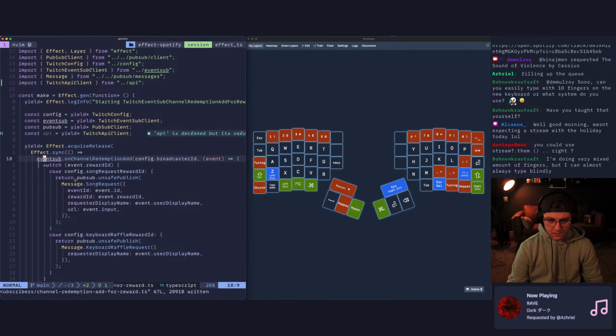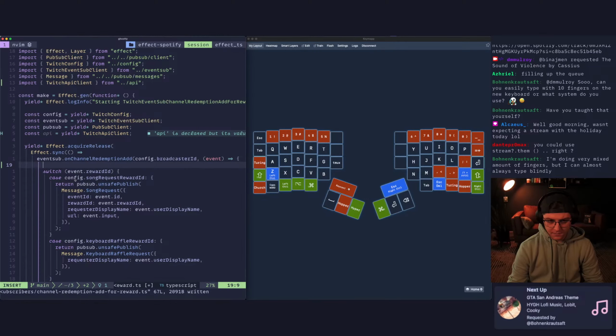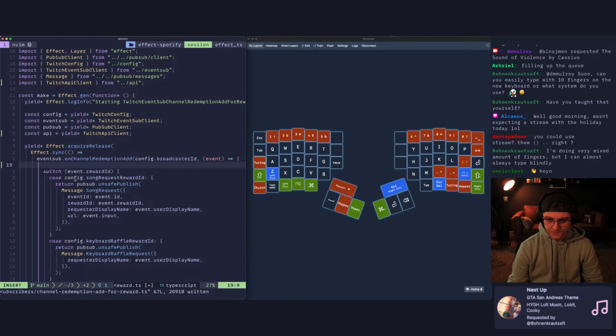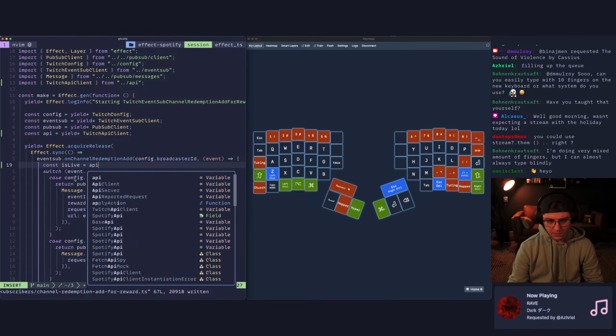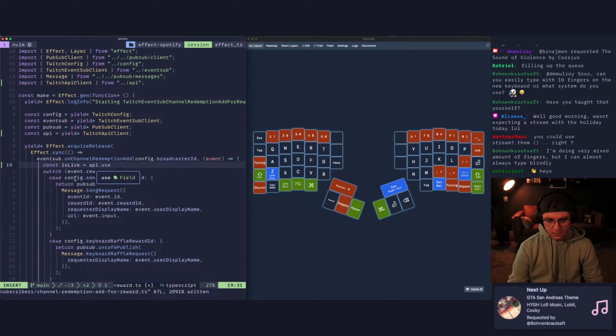All right, and then down here, we have that. So in here, when we get a redemption, we can do a check. Const is live will be equal to api.use, and we can drop into there.